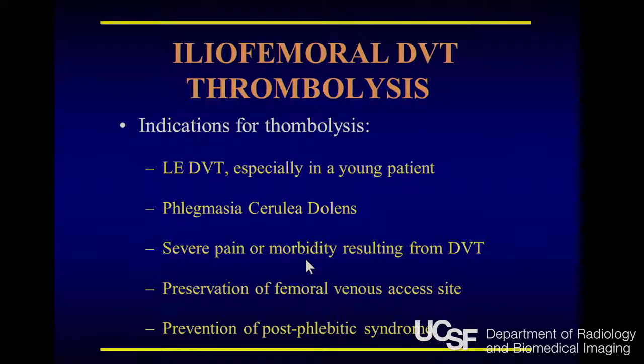Severe pain or morbidity from the DVT. Preservation of the femoral venous access site. This would be important in a dialysis patient, or if a patient is on tap for a renal transplant, for example, and you want to keep that iliac vein open, we would do it in this case. And again, prevention of the post-phlebitic syndrome, which I mentioned earlier, which is caused by damage to the veins from the clot and long-term morbidity from venous reflux and recurrent DVT.